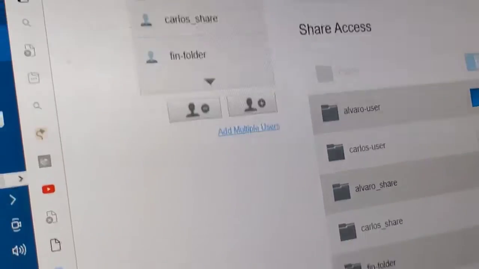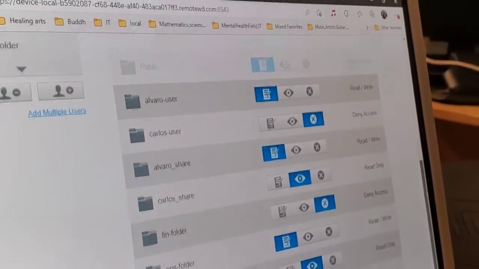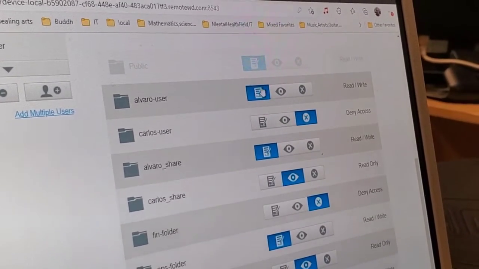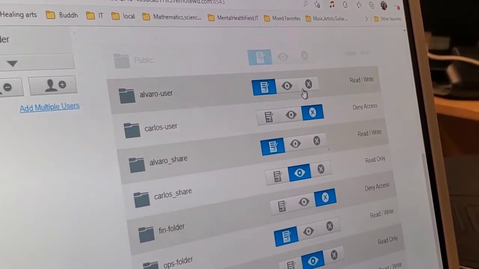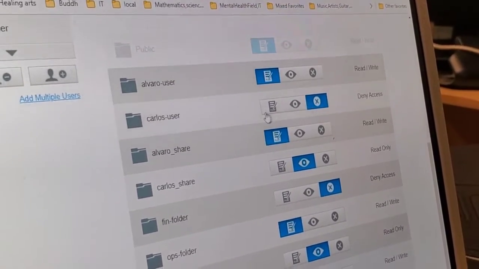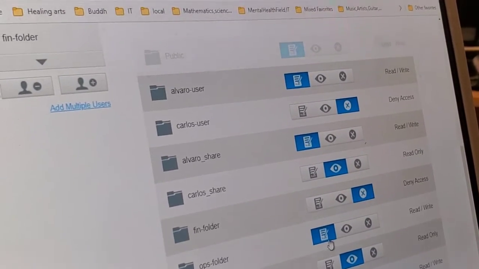Now see, look, it looks more interesting. Ah, okay. Do you see now? Before it was like everything was denied access except Alvaro user. Now it's more interesting. It's all over the place, kinda.